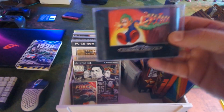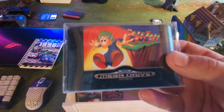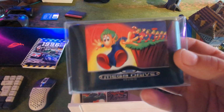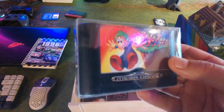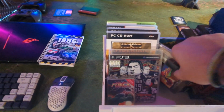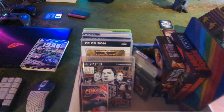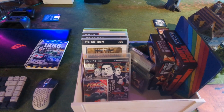Next up, Lemmings. Lemmings for me will always be a PC or an Amiga game. Well, especially an Amiga game. But I thought, again, to get someone's cartridge collection going, maybe put Lemmings in on the Mega Drive. Let me know your thoughts when it comes to those kind of games. Are you used to using a controller, or would you always prefer to use a mouse?